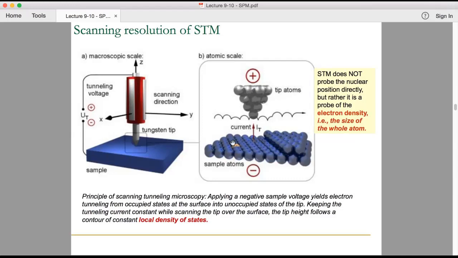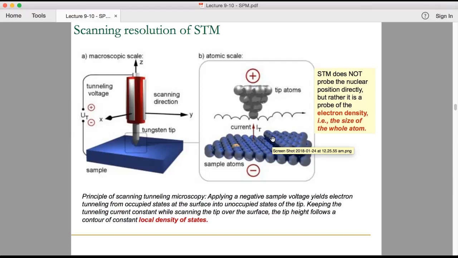And if you do not have a smooth sample, now here you have a single plane of atoms, but here you can see there is a step. When you move your tip across your sample, the distance between the tip and the sample will be different. When the tip to sample distance is lowered, what happens? The current is exponentially intensified. That increase in the current will tell you that you encountered a step. Or if there's a valley, that means the distance is increased, so there's an exponential decrease in the current. That will tell you that you encountered a valley. So this is the sensitive information that can be used to generate the image.